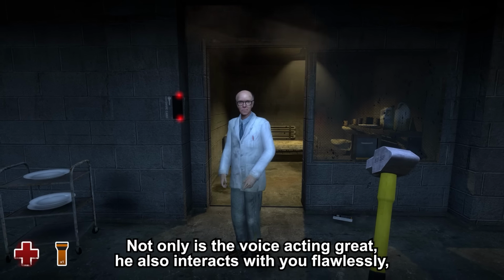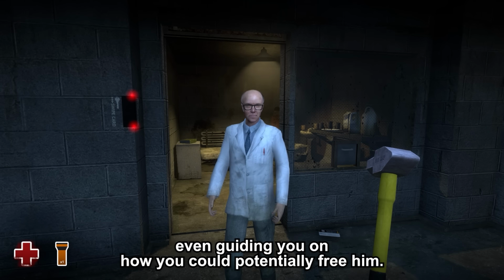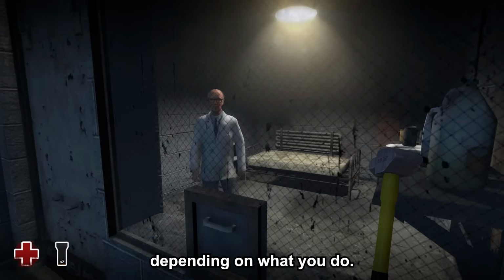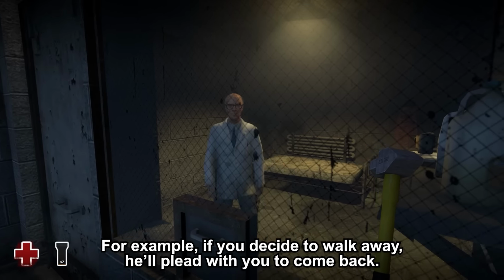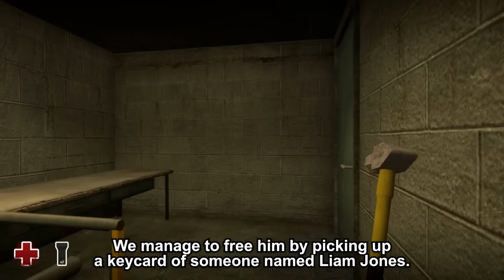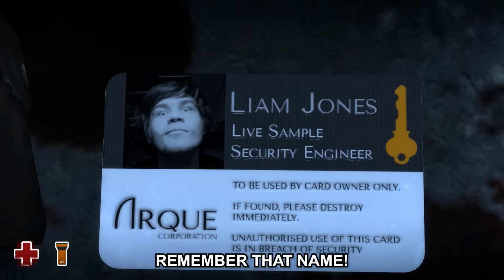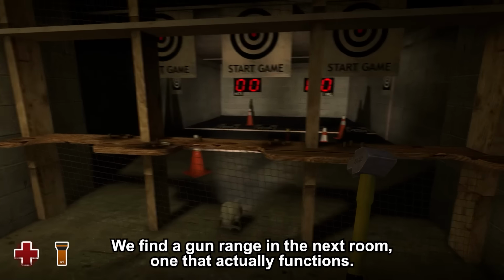And I have to say, every interaction with this guy is perfect. Not only is the voice acting great, he also interacts with you flawlessly, even guiding you on how you could potentially free him. There are tons of interactions you can have with him depending on what you do. For example, if you decide to walk away, he'll plead with you to come back. We managed to free him by picking up a keycard of someone named Liam Jones.